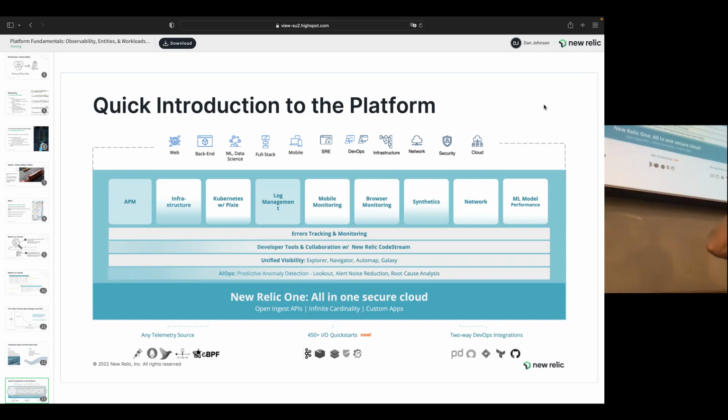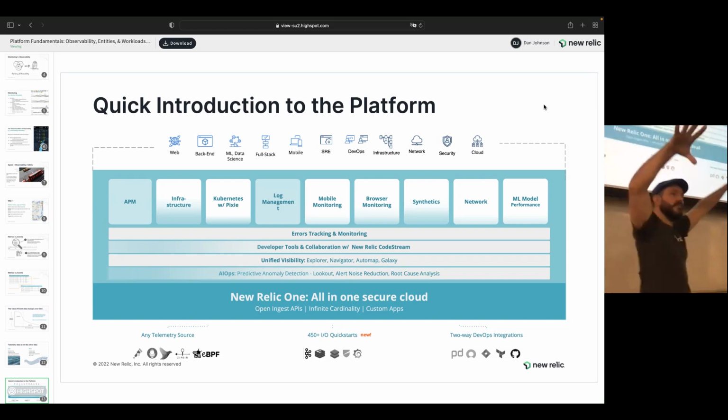So yeah, there's eight languages there. There's Ruby, Python, PHP, Node, Java, .NET, C, and Go. Yeah, they're the languages that are supported. And then there's dozens of frameworks around those as well.